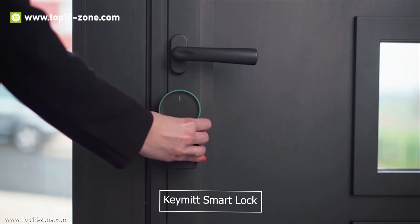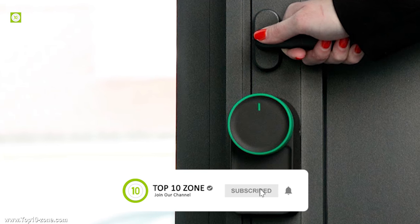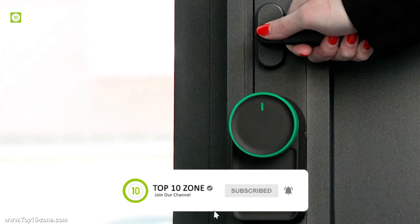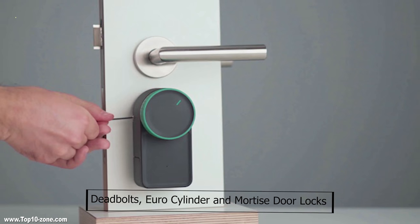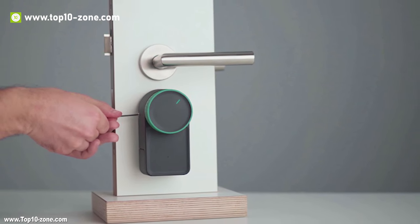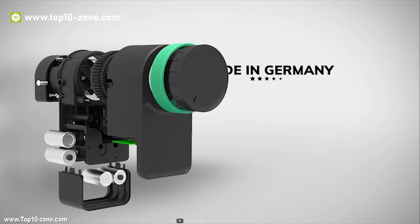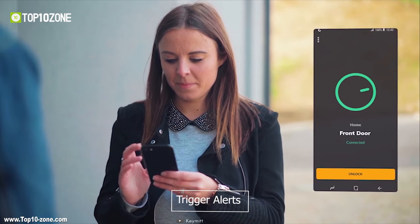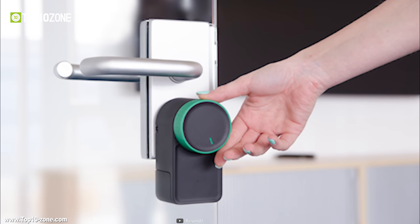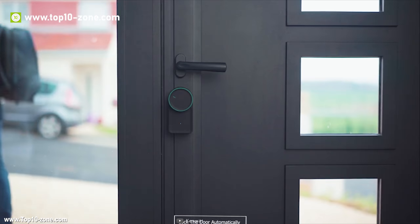Transform your trusted door locks into a smart door lock with the Keymeat smart lock. Attach Keymeat on top of your existing door lock from the inside to convert it into a smart lock. Keymeat has a universal design that works with deadbolts, euro cylinder, and mortise door locks without any problem. With bank-level AES-256 dynamic key encryption, Keymeat is highly secure and hacking is preventable. It will trigger alerts on your smartphone if an intruder is trying to break in. Unlock the door with a gesture by simply waving your smartphone, and let it lock the door automatically behind you when you leave home.